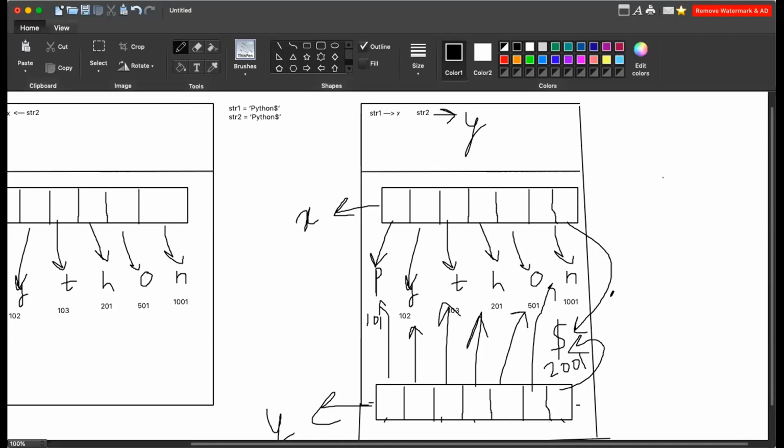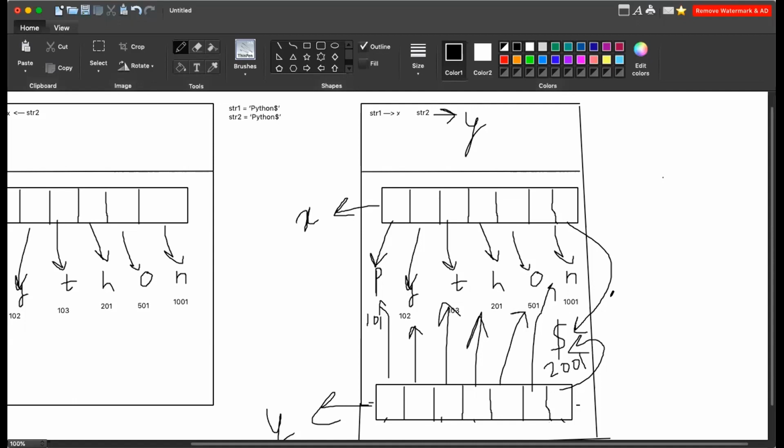For dollar it is not going to have a separate space, but because of the dollar, str1 and str2 are getting created differently. For str2, will it be a separate memory location for dollar? No, it will be the same.